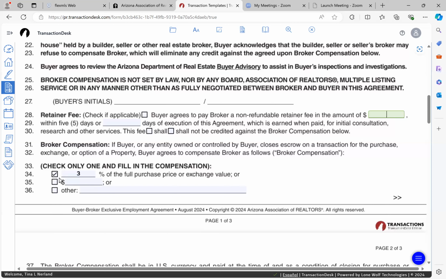I can adjust my commission, which I would anyways, if the seller was only offering 2.5, that's just me. Or am I going to just charge a specific dollar amount? I think we're going to see some people going, oh, don't worry, I just charge $3,000. Work with me. No matter the home price, 3,000, that's it. And I don't think that's the best practice, but to each his own.